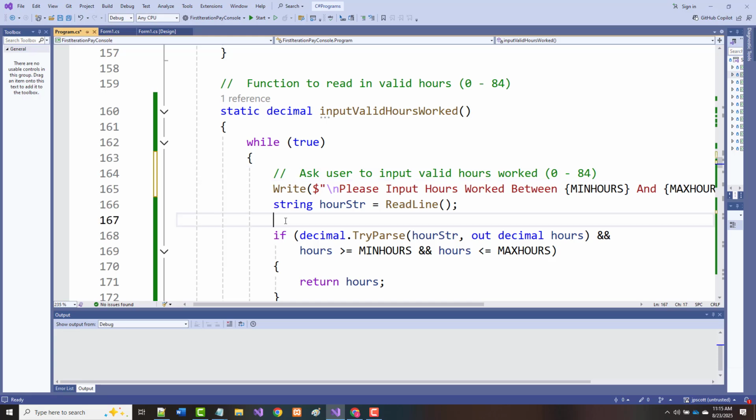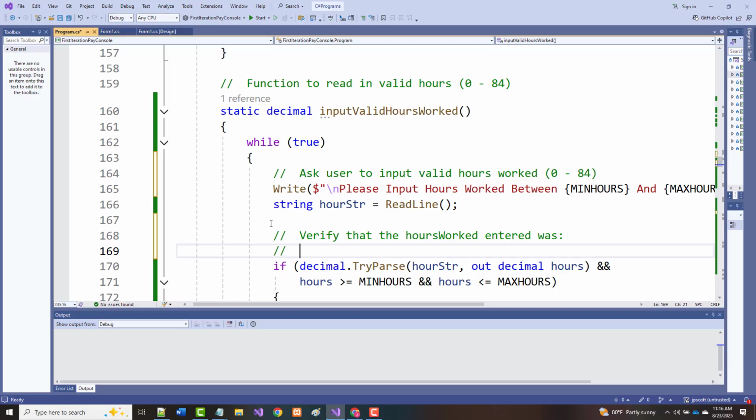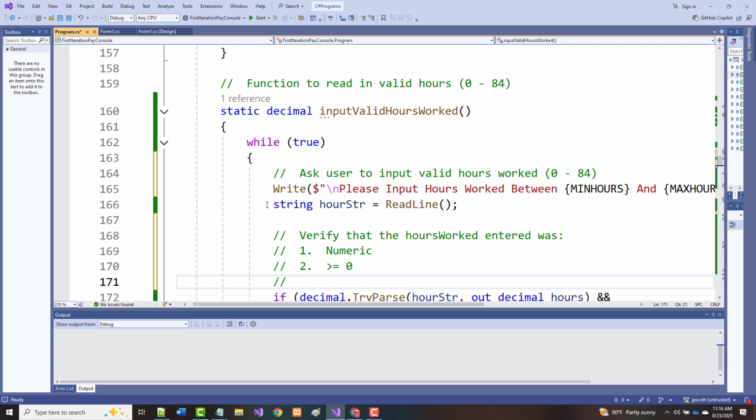All right. Then here we're going to verify that the hours worked entered was first numeric, second greater than or equal to 0, and third less than or equal to 84.